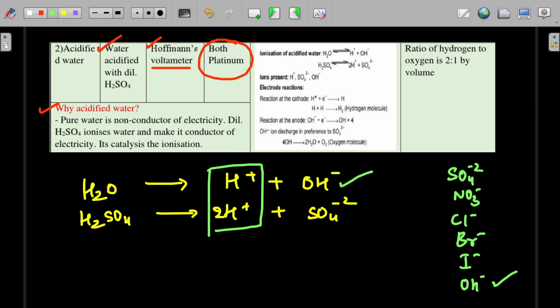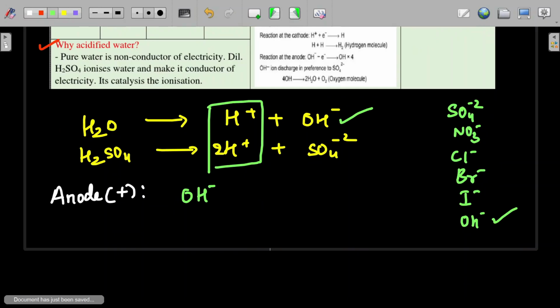because hydroxide is lower and sulfate is on the top in the electrochemical series. Okay. Now, the cathode reaction. Before that, let's write the anode reaction. The anode is positive, so the negative ion will go there. The negative ion here is OH minus.